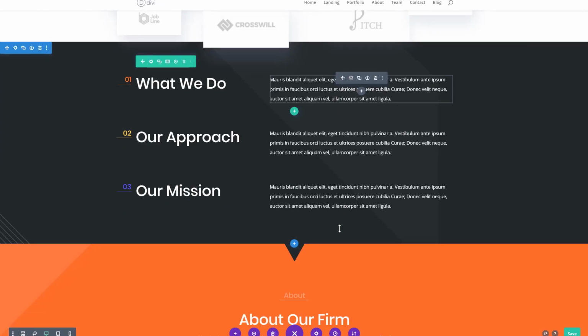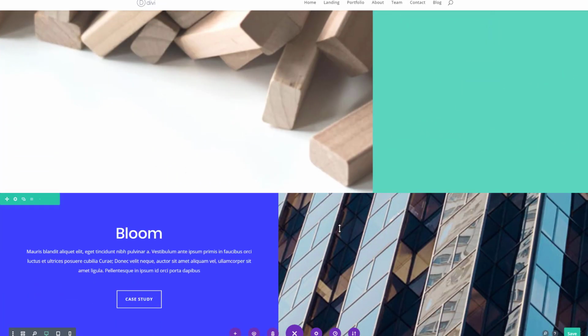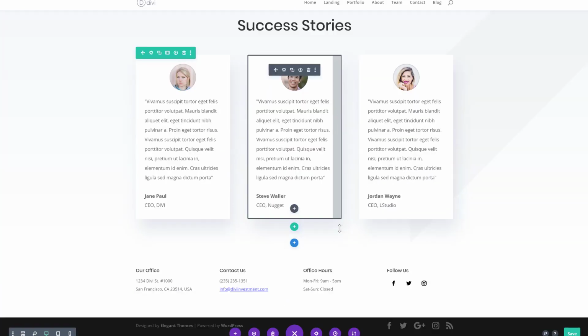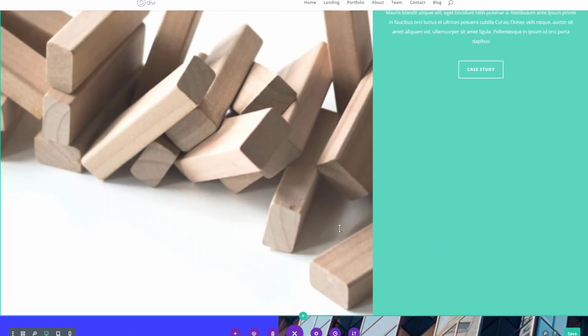So as you can notice, this takes little to no time for it to change throughout your entire layout, and you can basically do that for each and every design option you have for each and every design element. So go ahead and play around with this layout pack and create stunning web design with Divi.